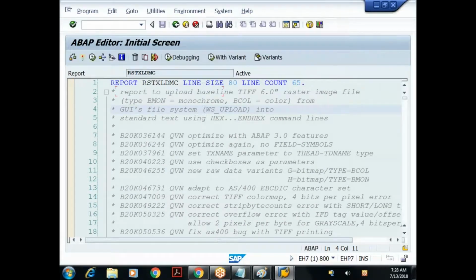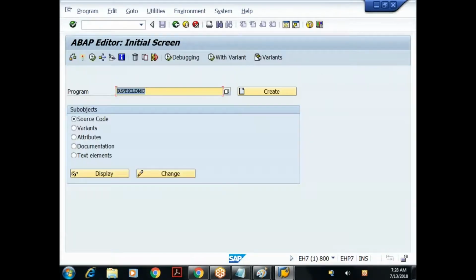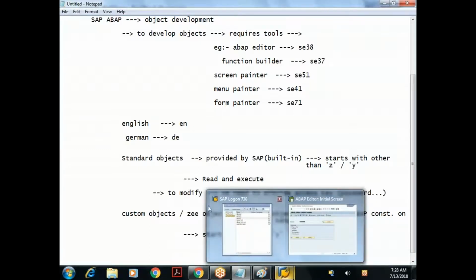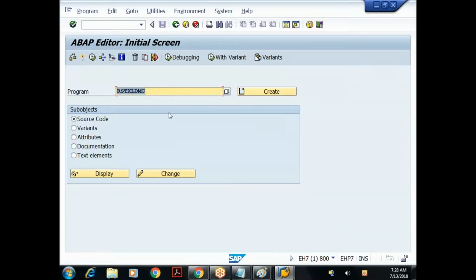Right, so what is my requirement now? I want to develop a custom object which has to display a welcome message. So you must start with Z or Y. Here I'll give a program name that doesn't start with Z or Y, so it will assume it is a standard object.